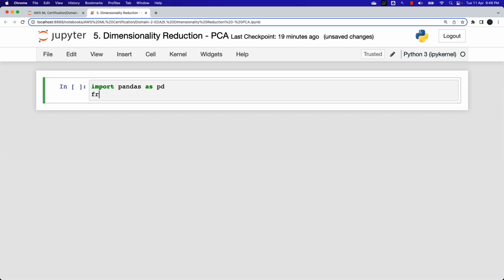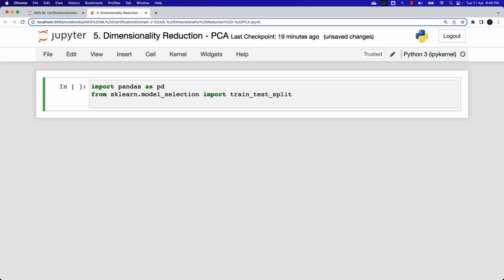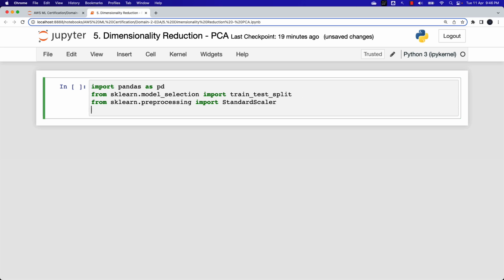So from sklearn.model_selection, I'm going to import train_test_split, and from sklearn.preprocessing, I'm going to import StandardScaler. Now, I'm also going to import the NumPy library as well.